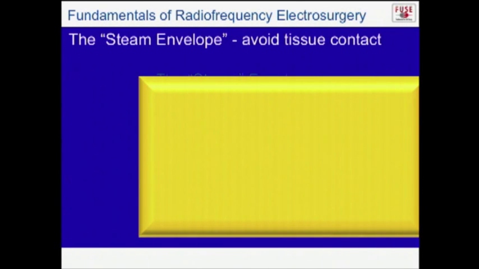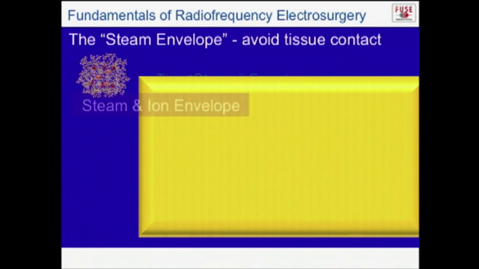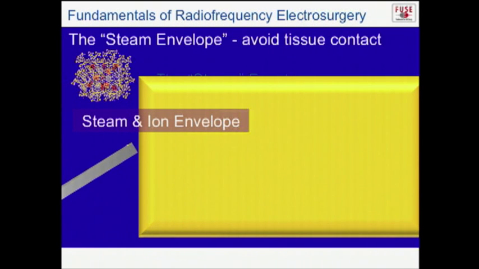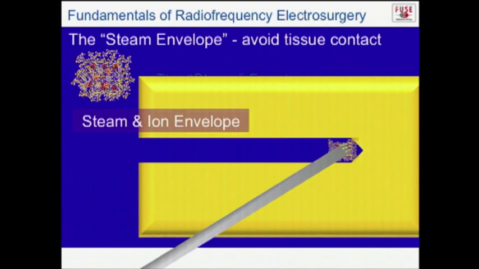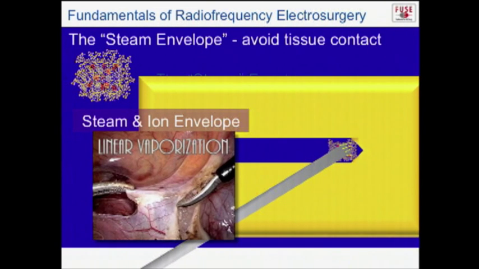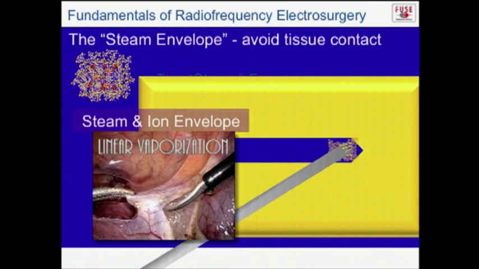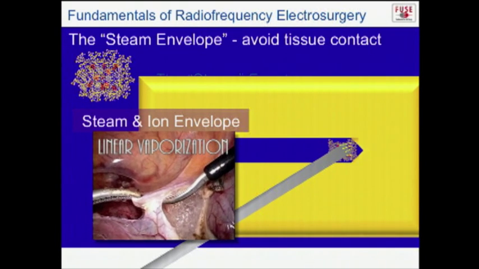Now, let's look at this sort of magnified. Because what happens is if you bring your electrode up to the tissue, you create that vapor cloud. And then as you move through the tissue, you should stay within it. If you get too fast, if you get beyond that vapor cloud or plasma cloud, you're going to get desiccation because you're going to have a higher surface area and get lower power density. Perfect. So there we are. So you're wanting below our desiccation. So just to have you think about that again.